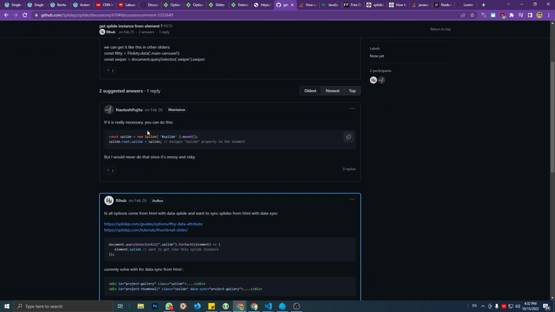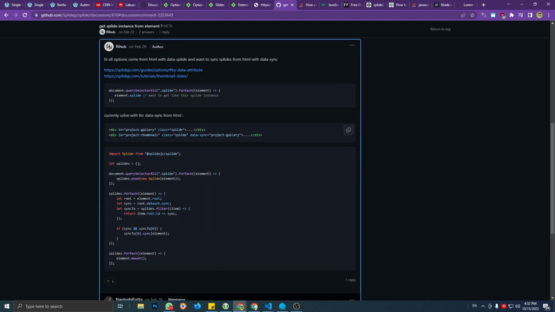What we're gonna do is sync the slider using a data attribute. So something like this: if we have a data sync project gallery on the thumbnail, and here this main slider with the ID project gallery, and the slider with the data sync project gallery, they will sync each other.